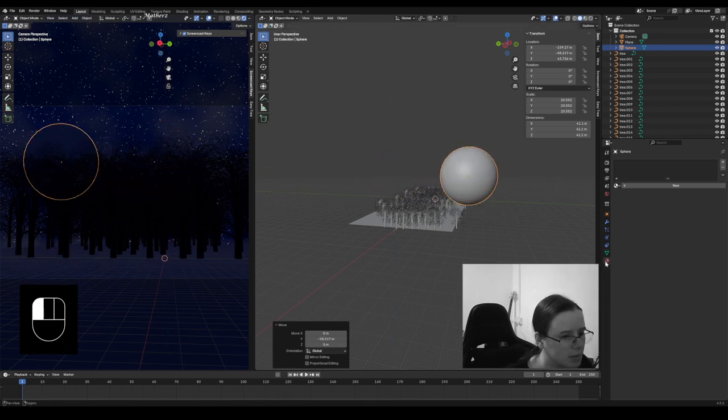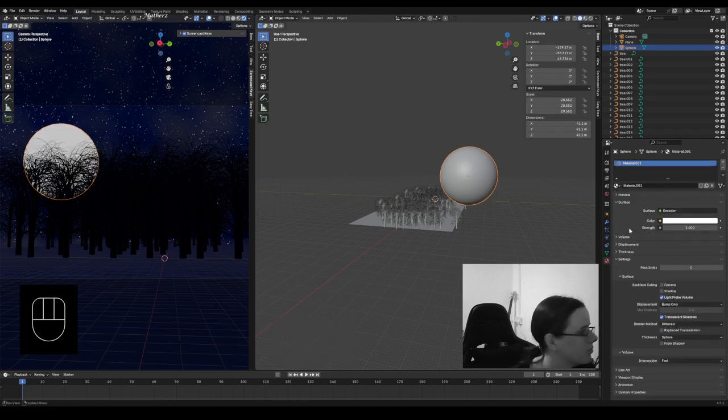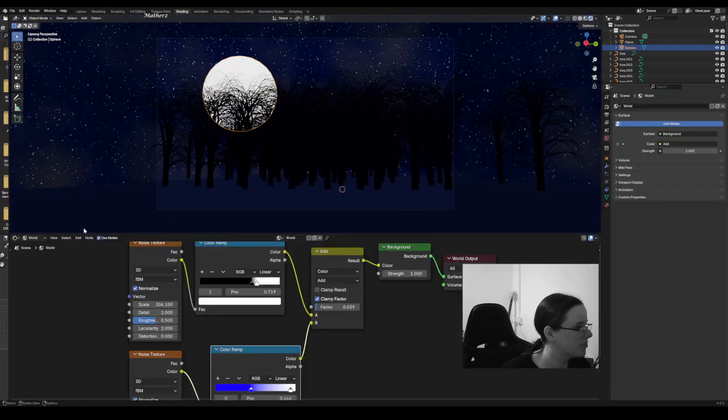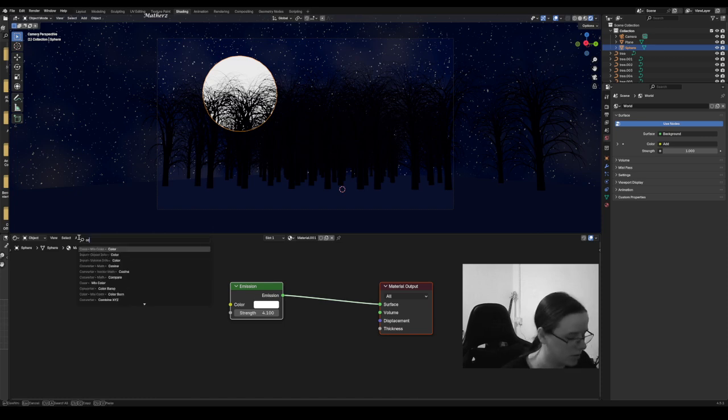We're going to make this an emission piece. So we're going to go new. Principal BSDF to emission. You can turn this up, turn this down, whatever you want to do with it. Totally up to you. And then we'll go to the shading tab for this. Change the world to object. We're going to go to add, and we'll go colour, noise texture.